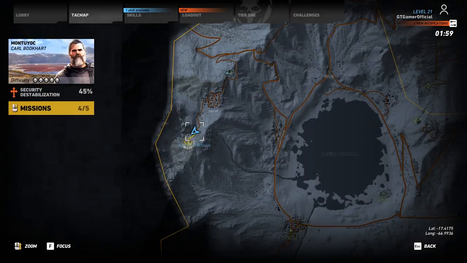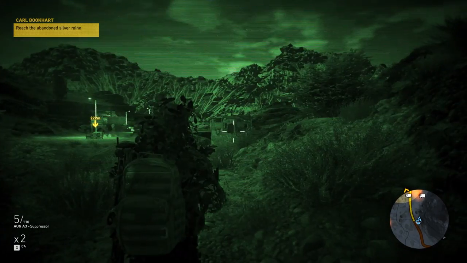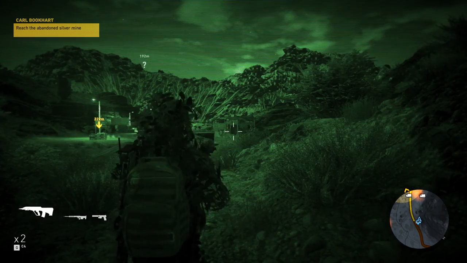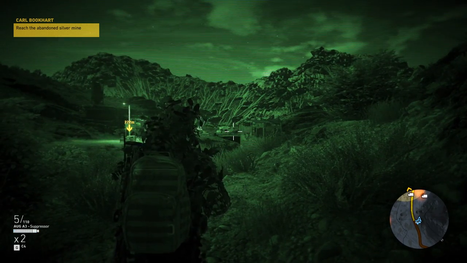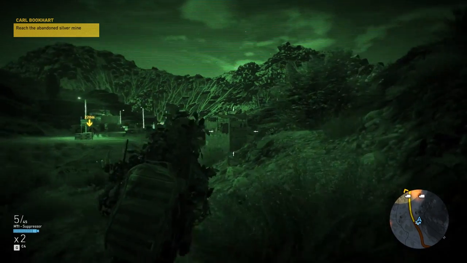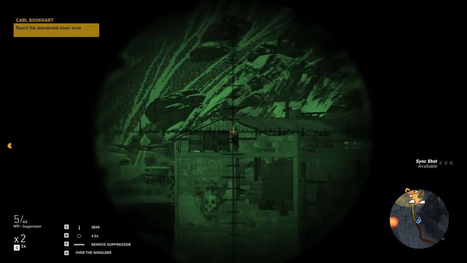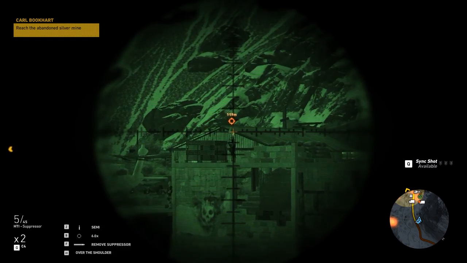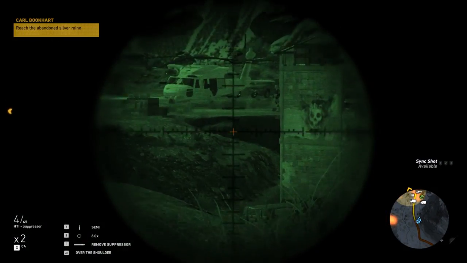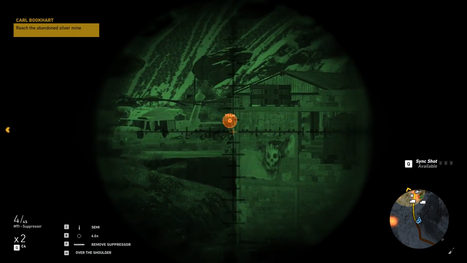How do you access thermal vision? I don't actually know that. I thought it was N. Oh, no, that's binoculars. How do you access thermal vision? That is exactly what I want to know, because that would actually be extremely useful. Hey, sniper on the roof. Got that guy. Okay, we're still good. Guy there.